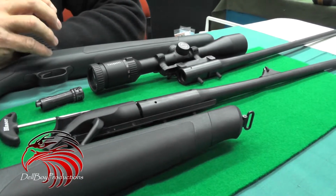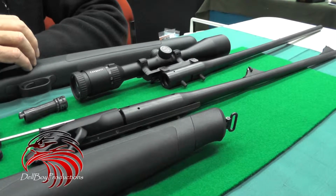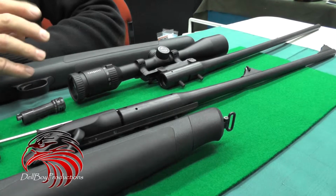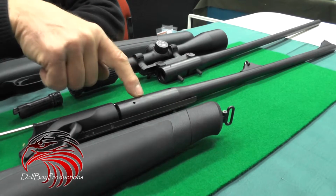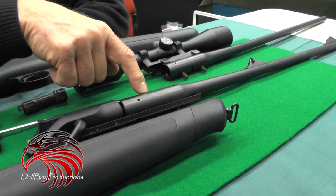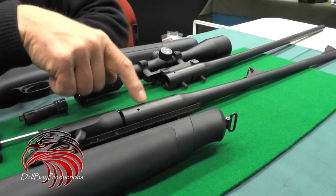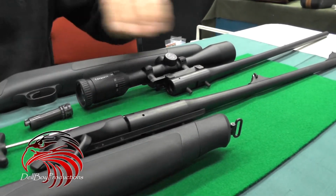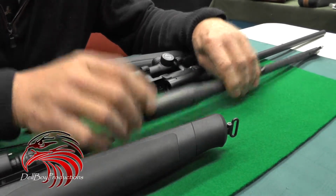The company themselves are very fastidious about the quality of the barrels, and they have a requirement that each barrel performs. Each barrel goes to the proof house. Before it goes to proof, it's tested on a machine. It's not fired by a human, it's fired by a machine, to ensure that it shoots the required tolerance groups. And then it goes to proof, and the proof marks will be right there.